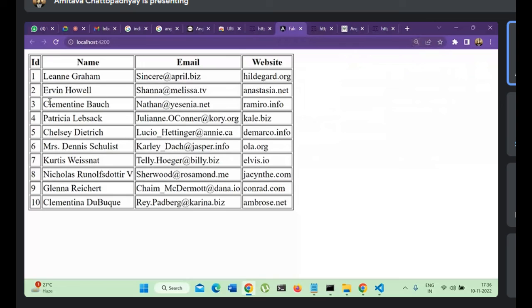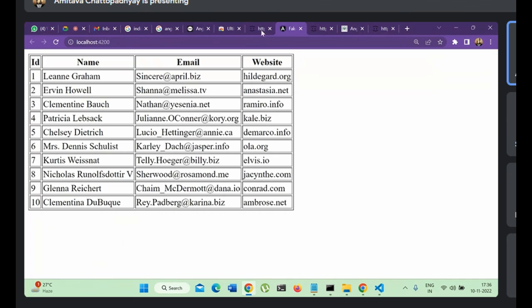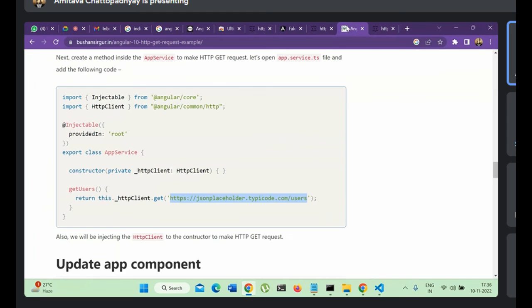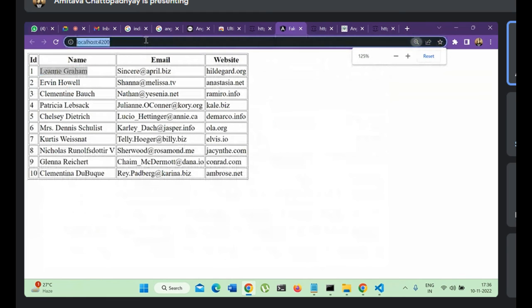So if you refresh, it will be the same only, I think, because this is actually coming from here. Line Graham. So this data is actually coming here, Line Graham. So you are accessing a live API. This is a live project, na? So what you can do, if you run this project, you are generating the library from fetching the data from a live URL.